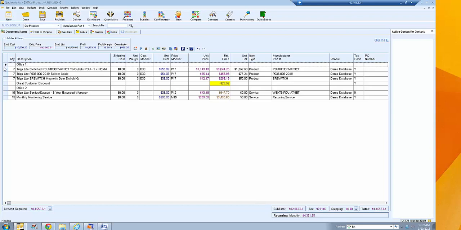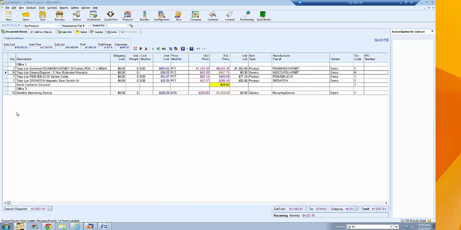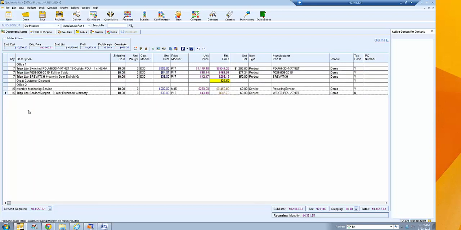Dragging and dropping. So if you have items on your document that you need to move around, we did talk about copying and pasting. You can also drag and drop items. So the way to drag and drop is, under Office 2, maybe I want to move this item up to Office 1. All you need to do is select it, left click, and then drag. And then you can choose exactly where you want it to show up, or where you want to move it to in the document. Pretty simple, but very handy if you're adding a bunch of items at once and then you just need to reorganize it. That's a really easy way to do it.